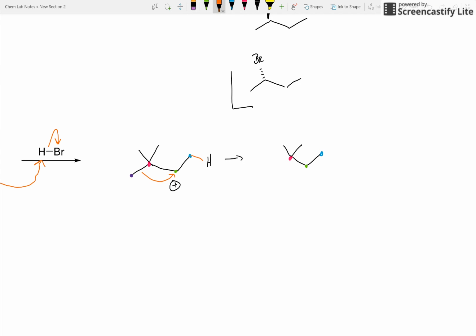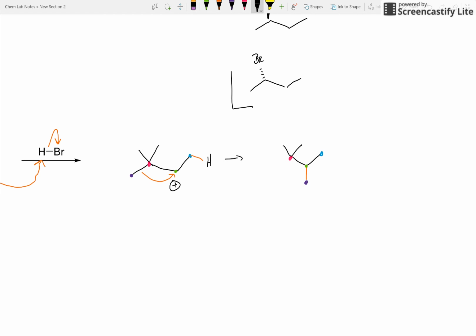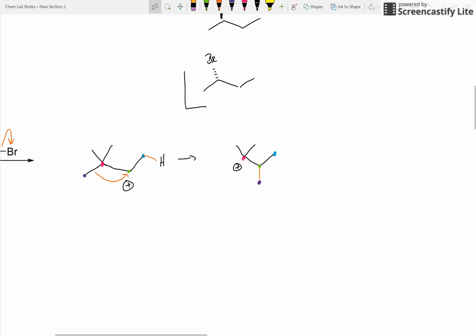In orange now, I am bound to my purple carbon, right? So there's my purple carbon there. Now, what am I missing currently? Well, remember, if I took a bond away from my red carbon, that is where my plus is going to be left behind, right? I shifted. So that's what happens color-coded after this step.